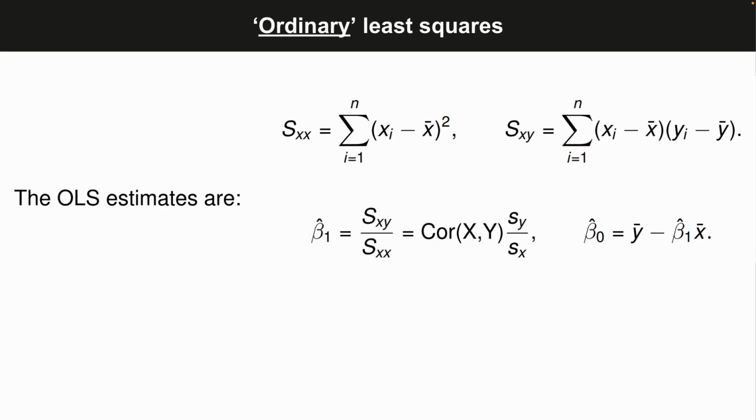This, if you want, can be rewritten in the form of the correlation between x and y multiplied by sy by sx, right? The correlation between x and y, from the last class, is a measure of how tight the association between x and y is. That tight association is a matter of how much variation you see here versus how much variation you see here. The more variation you see here, the slope is going to get affected, and that's what is captured intuitively in that formula. And beta 0 of course remains the same.